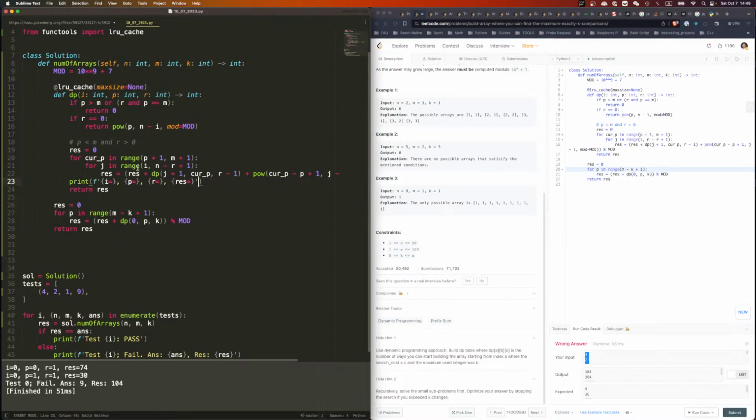Okay, R is 1, and N is 4. Yeah, no, that's not right.